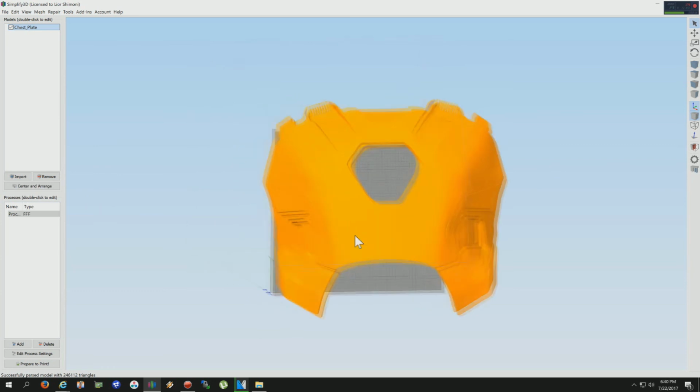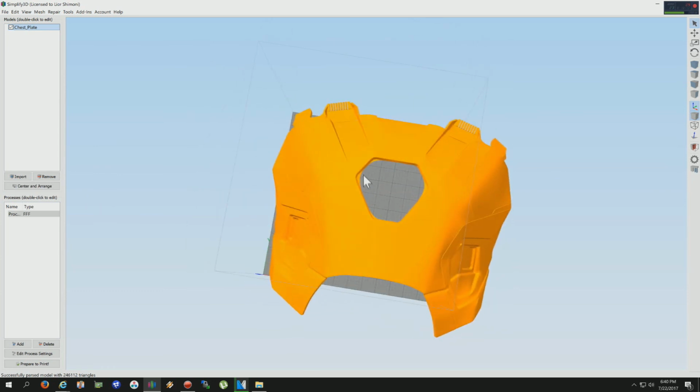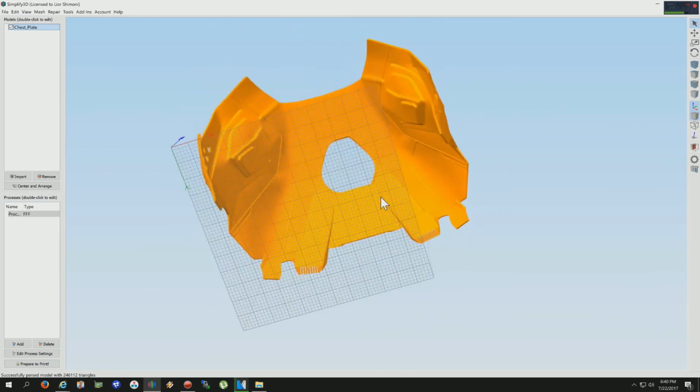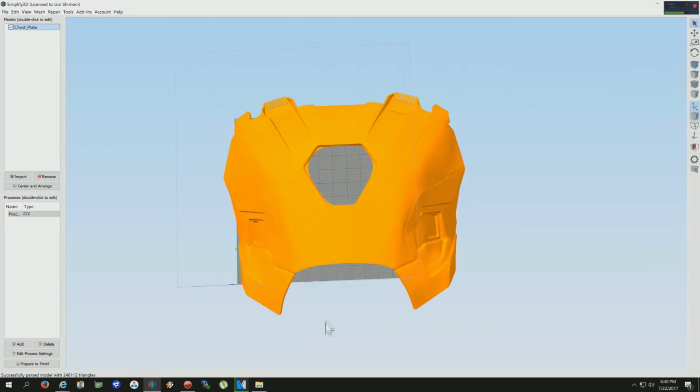Now, if you guys see, this one right here has little imperfections that I could hollow out using the first strategy I showed you guys on the Noob Saibot mask, okay? So that's basically how you do it. Guys, let me know what you think.